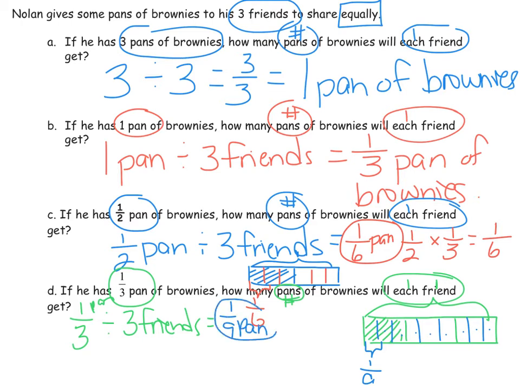Well, let's show this using multiplication. I can do 1/3 times, well, my 3 friends. Each friend is 1/3. So 1/3 times 1/3. 1 times 1 is 1. 3 times 3 is 9. So I proved it taking the division and converting it to multiplication, as well as showing with a tape diagram.